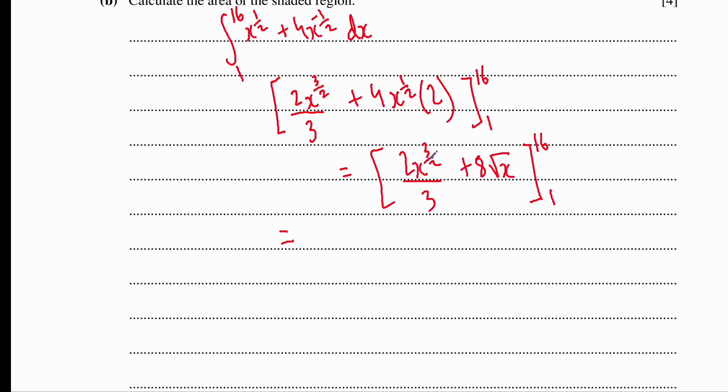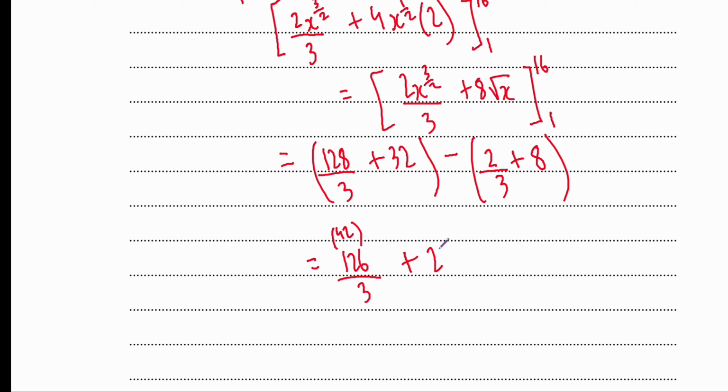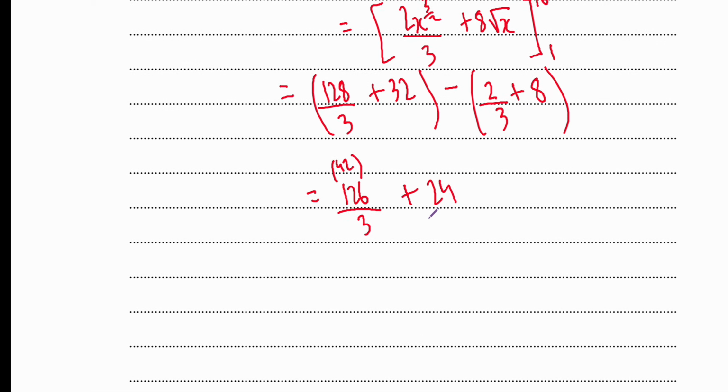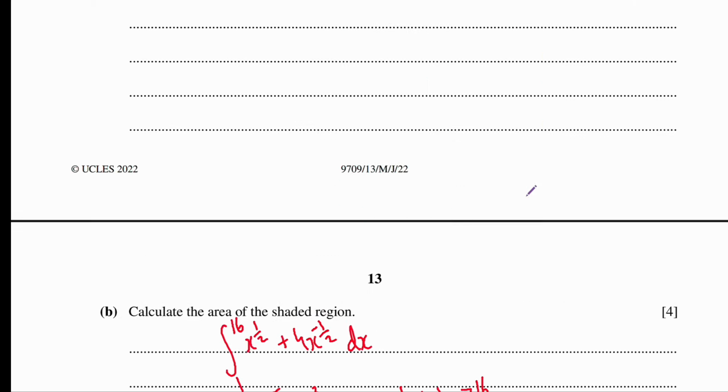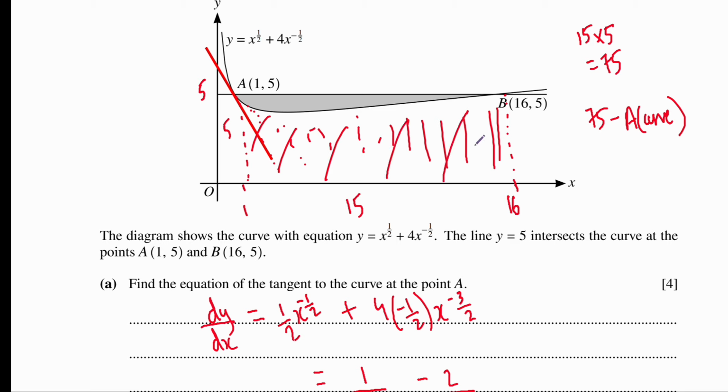That's right, 42 on top, so I remember. Plus 32 minus 8 is just 24. So we have 42 plus 24, which is equal to 66. So that's the area underneath the curve. So that is this area right here. This whole thing is 66. Which makes sense that it's less than 75, right? Because this rectangle is 75. So now we want the area of just this thing right here. Well, if we did 75 minus 66, then we get that answer, right? Because we're just subtracting the areas. 75 minus 66 is just 9.